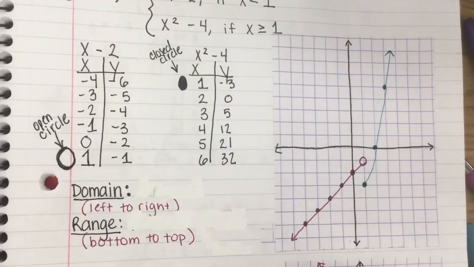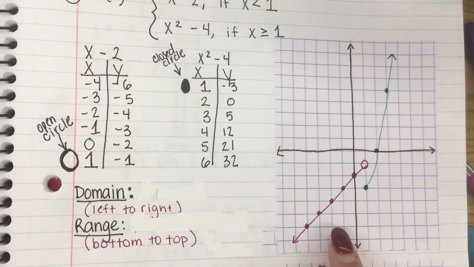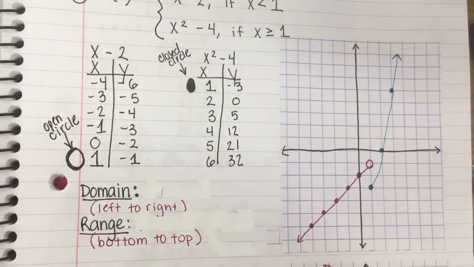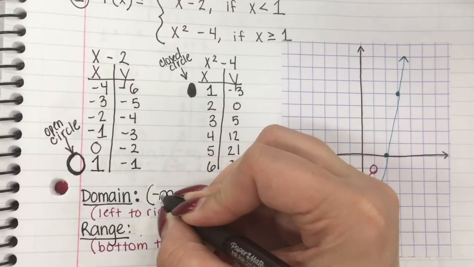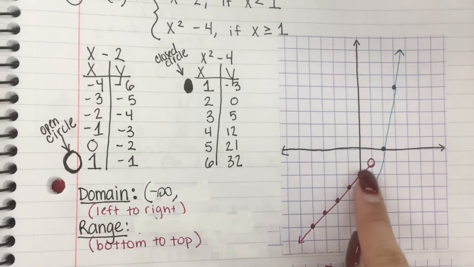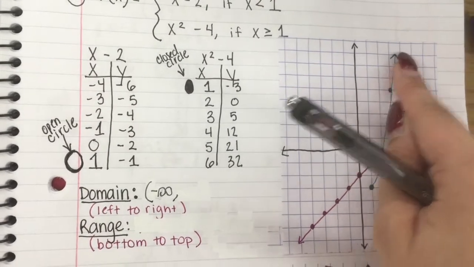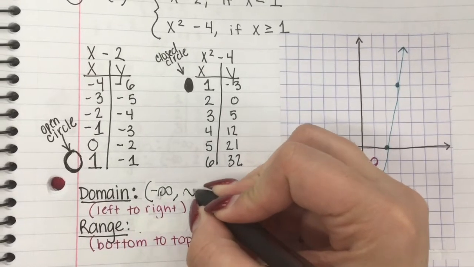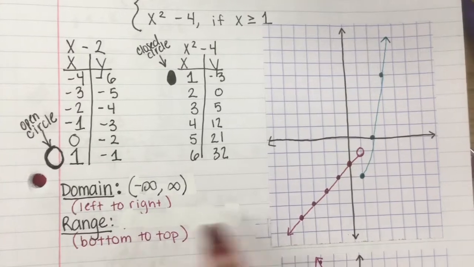Let's go ahead and talk about domain and range. Remember that domain we're reading from left to right. So as we start on the left side, we notice that that arrow is pointing to negative infinity, writing over the top of my mistake. How fun. Then as we go towards the right, we do have that open gap there, but it's taken over by this curve. Every x value is accounted for. So this graph heads towards positive infinity to the right.